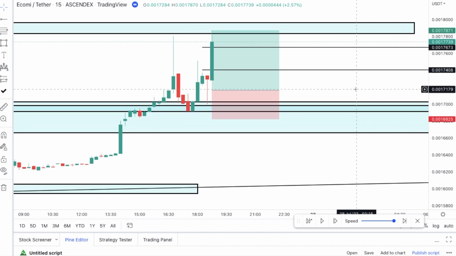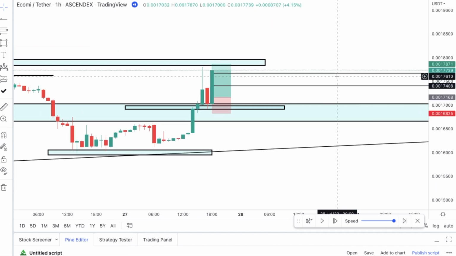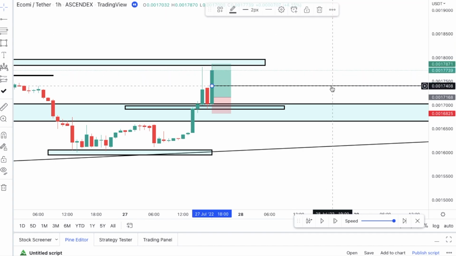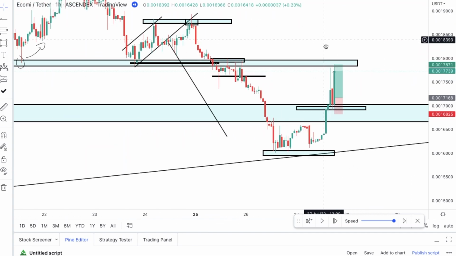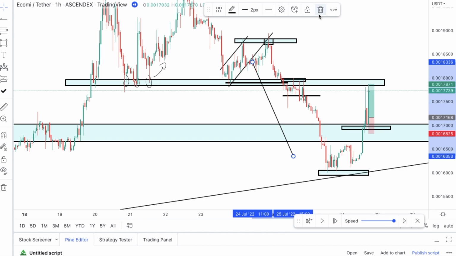Now we're going to go back to the higher time frame and judge the future price action. So when we come back to the hourly, we're going to take away our take profits. So right there, guys, we took many trades in this sequence. A lot of people are saying, how do you do this? How is this possible? Guys, trading is possible. Give it a chance and put it to work.